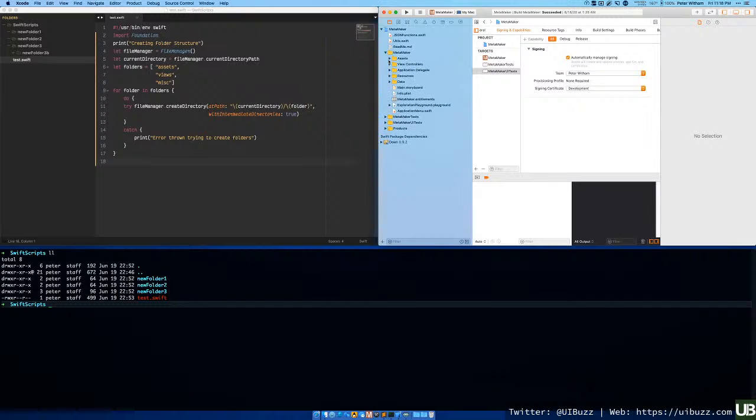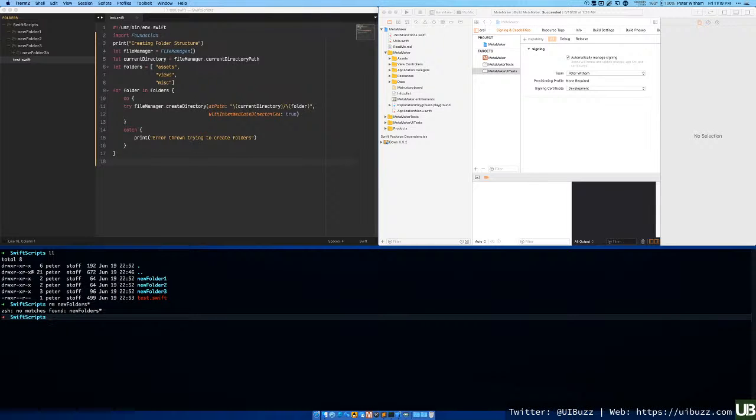So I've got this application here just so I can copy this folder structure. Now, let me go over to the terminal here, and I'm in this Swift scripts folder. That's difficult to say. I haven't even been drinking. I want to start with the basics, right? So I'm going to create these folders. You can see I've already run this here. So I'm just going to get rid of these new folders.